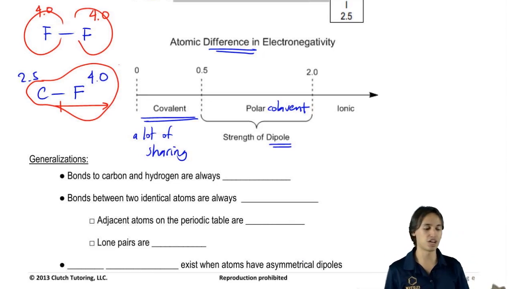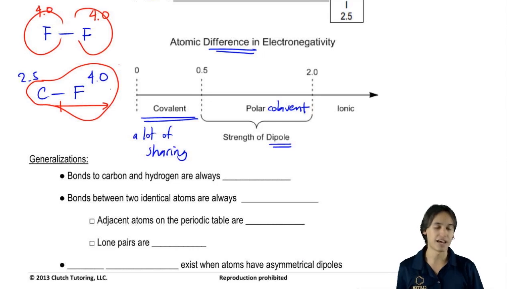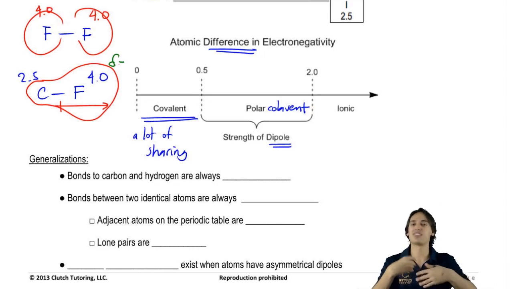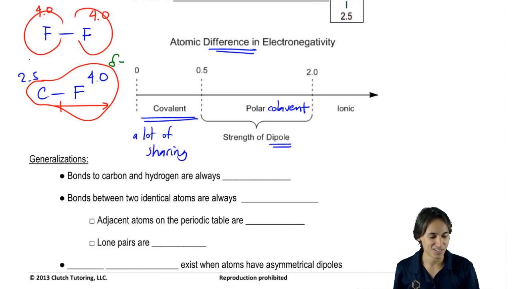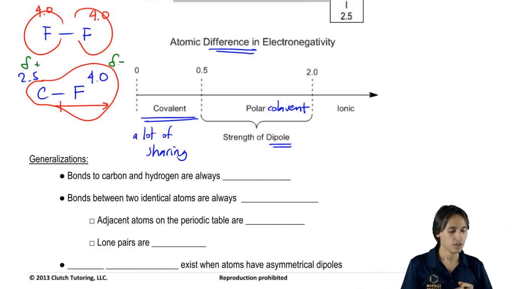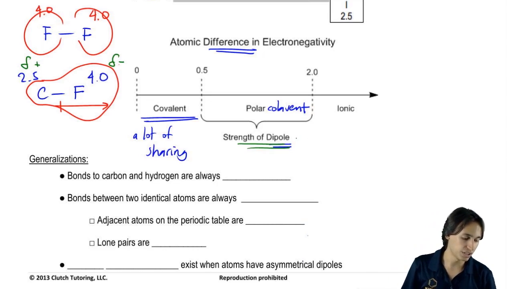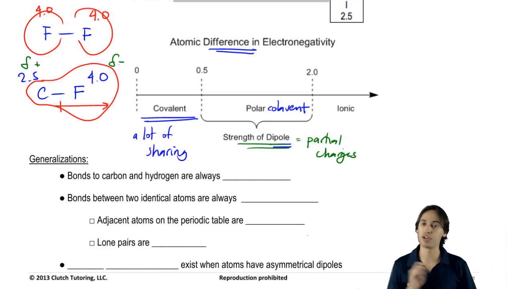I also want to point out this is going to result in partial charges. What that means is that the fluorine on average is going to have way more electrons, so the fluorine is going to have a partial negative. The partial sign is a lowercase delta, and it means that it's more negative than other atoms in the molecule. There's no number associated with it, it's just a qualitative thing, not quantitative. Then the carbon, since it's missing electrons, would be a partial positive because I don't have any electrons left. When you have polar bonds, that leads to a dipole moment and that also leads to partial charges. That's going to be a huge part of organic chemistry as we move forward.